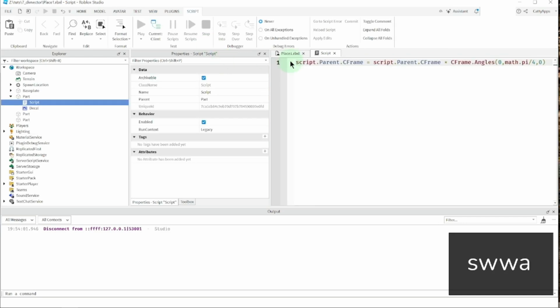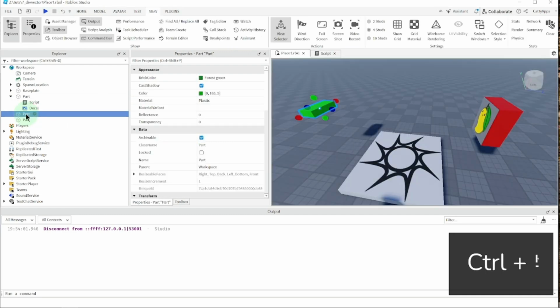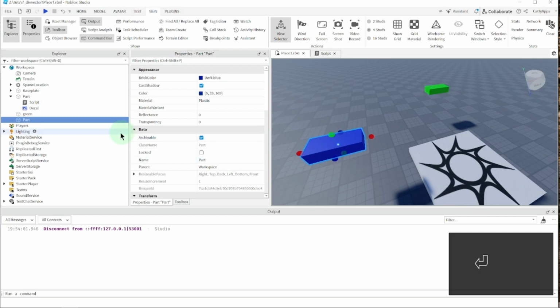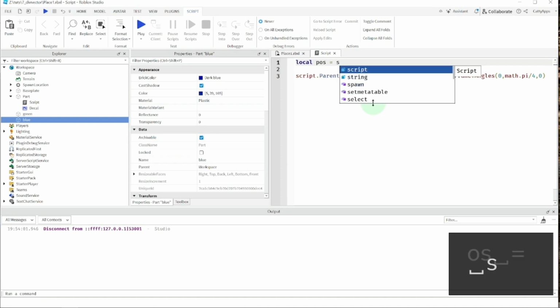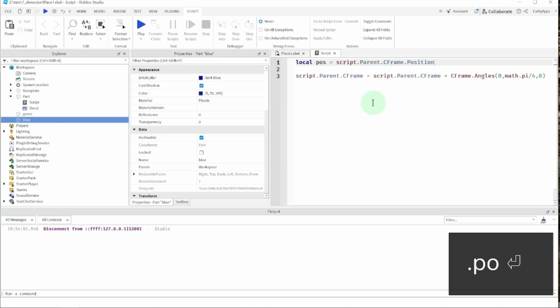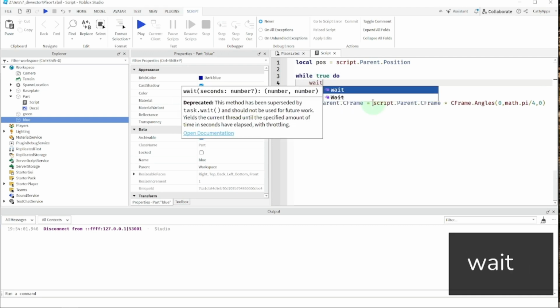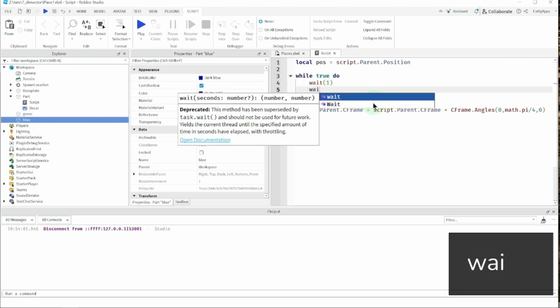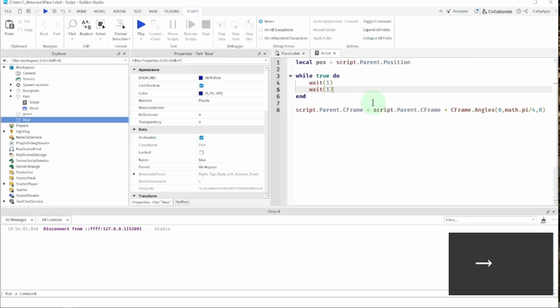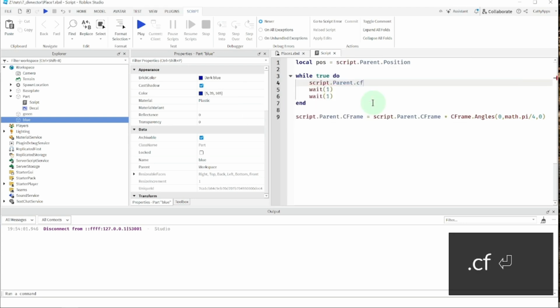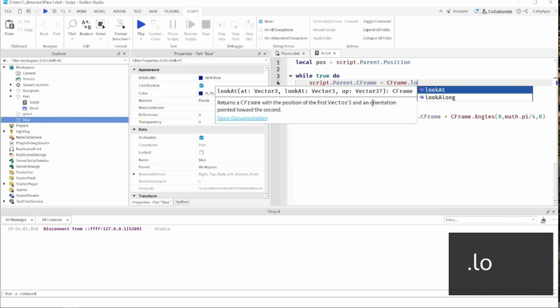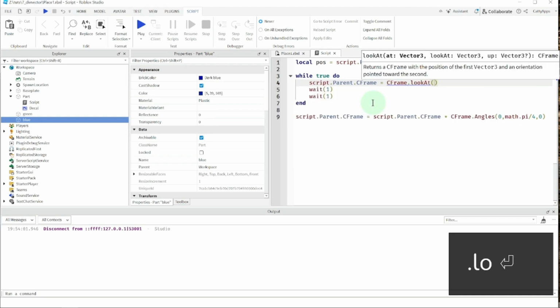But actually, there's this cool constructor for the coordinate frame, which lets you look at things directly without having to figure any of this out. I'll name the parts to look at as green and blue. So let's first create the loop and remember the original position. Now you can use the special look at CFrame constructor. In turn, forever will look at from the original position towards those two parts.